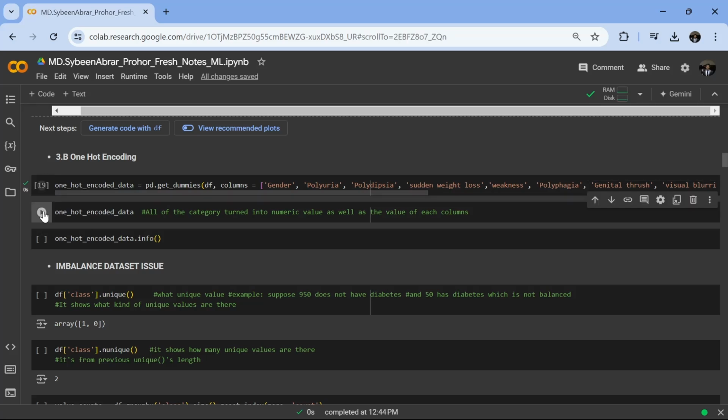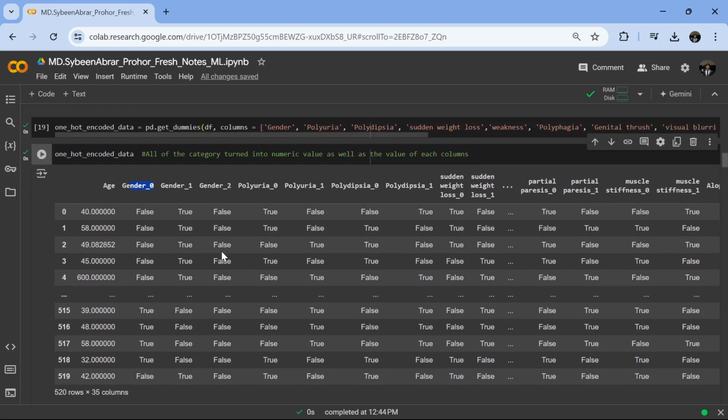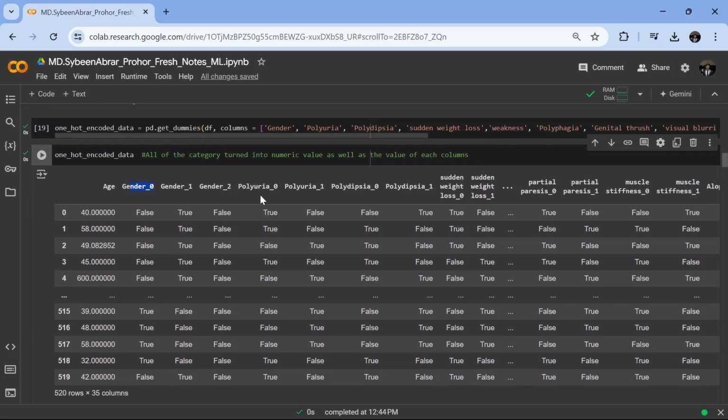And now if we show the data set, you will see that we divided the data into two categories, right? As you can see, gender 0, gender 1, gender 2. Then polarea 0, polarea 1, which is true, false, true, false.